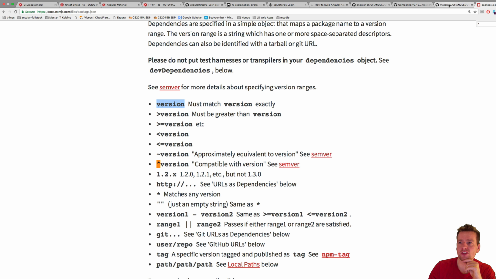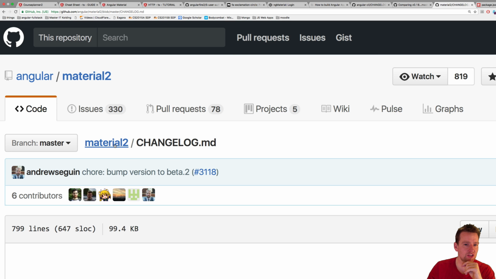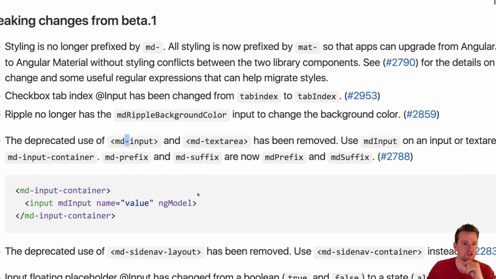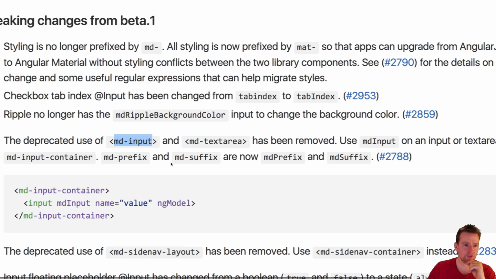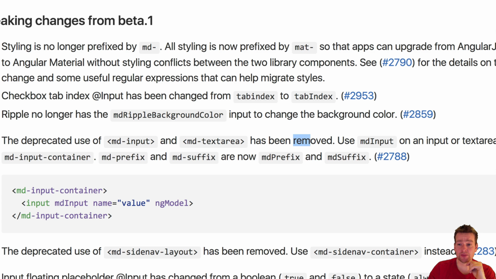Now, what is the actual changelog they did inside the material setup here? Well, you can go into Material 2 again, and you can go to changelog, and then you can scroll down to see the different changes. I don't care about these ones, but the most important change is they deprecated this use of the input field. And now it's actually been completely removed, right? It was deprecated before, but now it's removed, meaning that you have to now use MD input. And that's where somewhere in our code, we actually made an empty dash input inside the login view. So that'll give you an error right now.